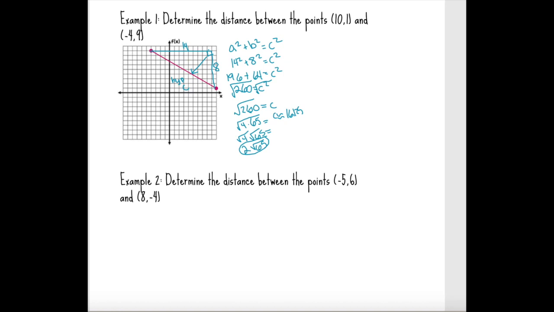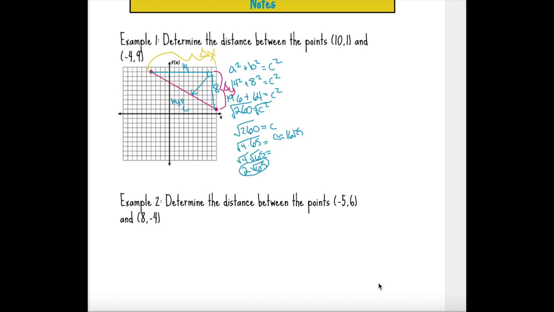To do this, let's think about where the numbers 14 and 8 came from. 14 came from thinking about how much my graph changed by on my x-axis from left to right. So this is my x-axis. So this is my change in x. You may recognize this symbol from algebra, delta x. Delta just means the change in x. On my y-axis, I found that the change in y from top to bottom changed by 8 units. That's my change in y. Find the change in y and change in x without having to use our graph.